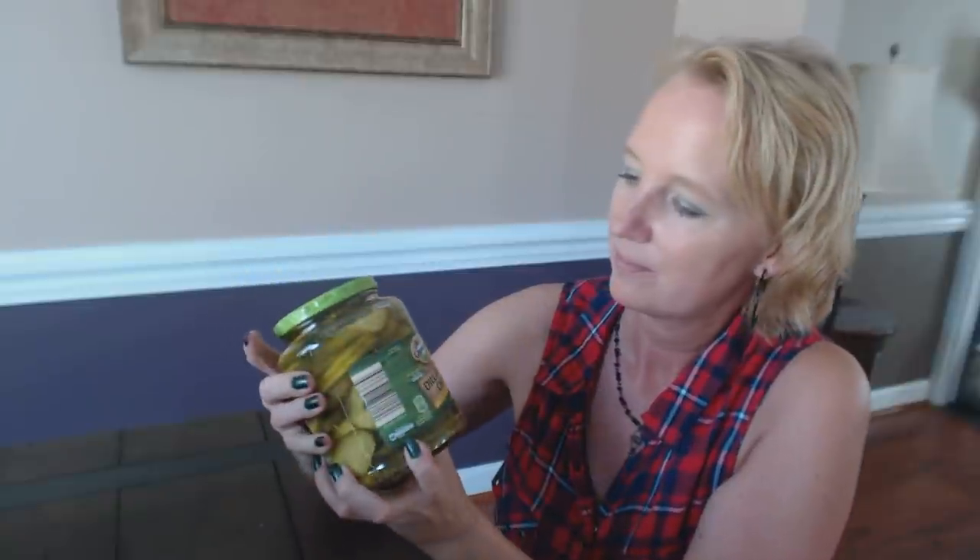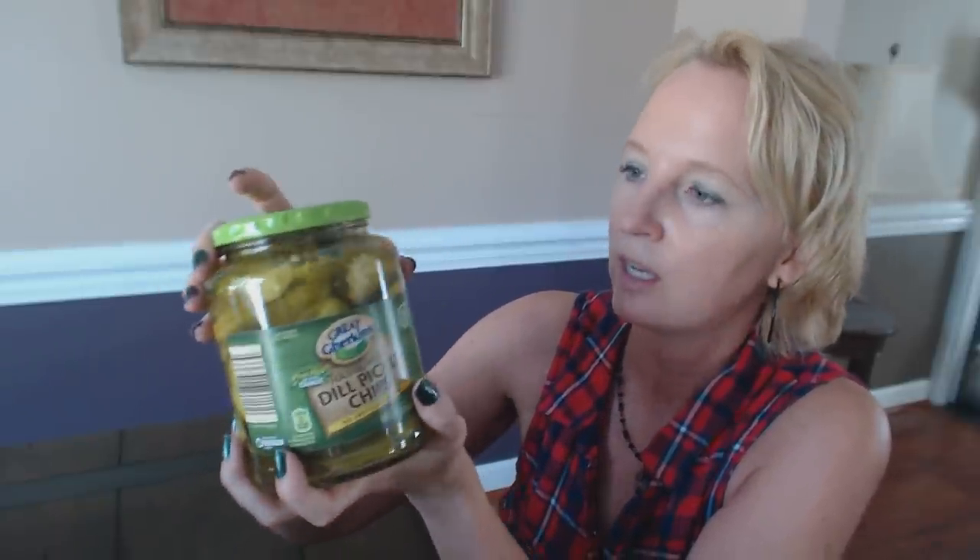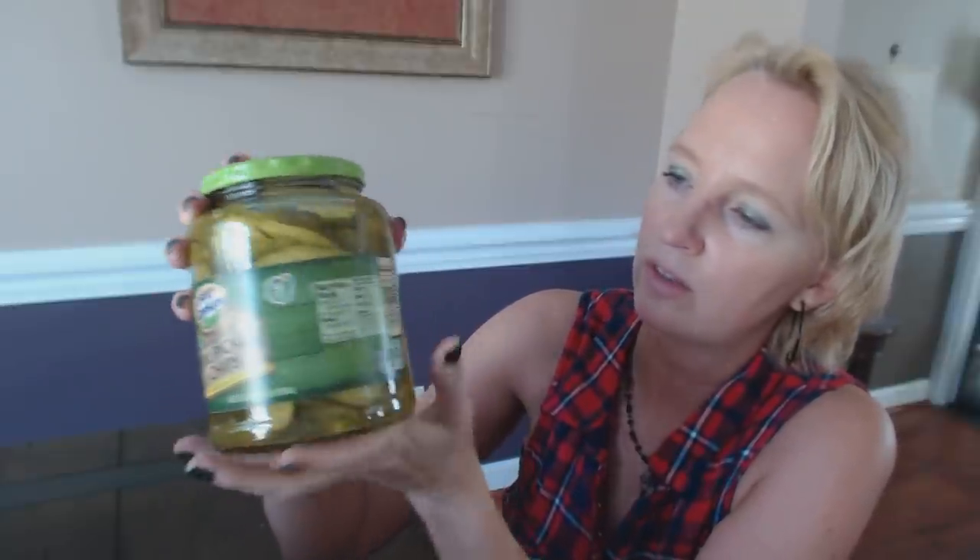I only bought those two boxes of toaster tarts at Aldi today. And the last item — pickles! We've been out of pickles forever and I keep forgetting to buy more. These are Great Gherkins, another Aldi brand — hamburger-style pickle chips — and I was kind of thinking about making hamburgers tonight so I can use these. It's a pretty good-sized 32-ounce jar with a lot of pickles in it — look how big they are, they're gigantic. Sometimes I'll get a fork and just eat some right out of the jar. I'll have pickles to go with the hamburgers tonight — I'd been out for about two months and kept forgetting to put them on the list.